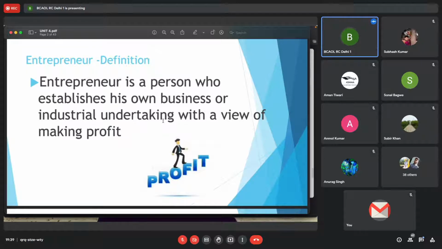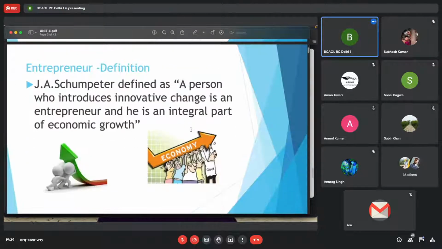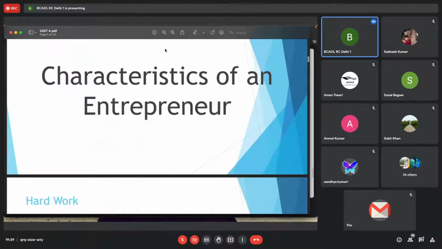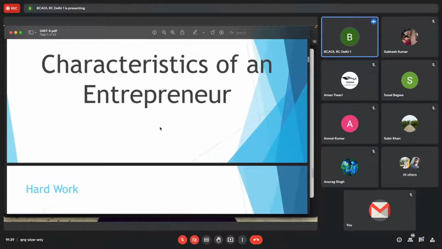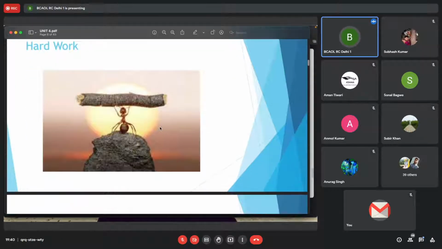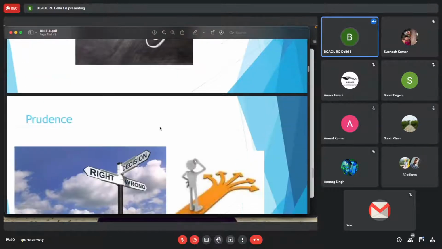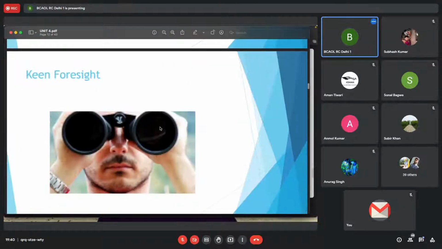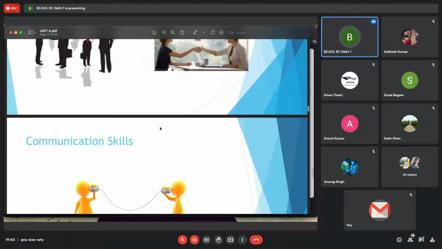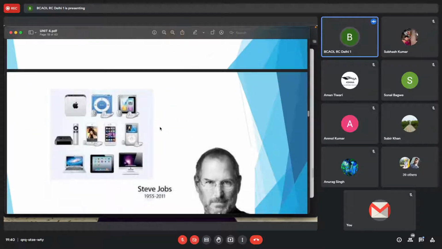So if we talk about the entrepreneurship definition, you can see, and these characteristics of entrepreneurship can be asked in your assignment and your exam and in a short note. So you can just write it down. This is a very hardworking person, and there are a lot of points like that. Okay, so he's basically someone who is not afraid of taking decisions and going about what he believes in.